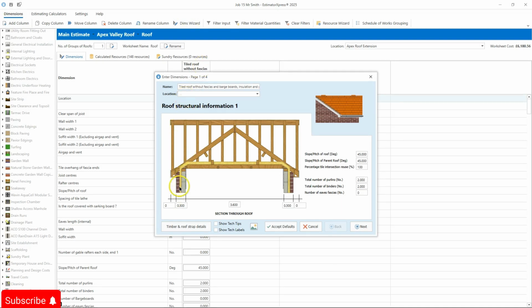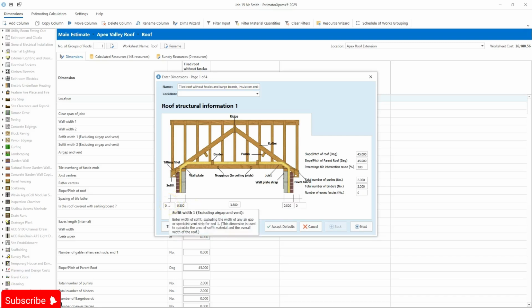To do this, from the plan that we work from, we can then confirm all the details that are required on the plan. I click on Tech Tips and Tech Labels, so it shows me what we're looking at, and then it's simply a case of confirming the information in each of the boxes. We hold the cursor above each of the boxes and confirm the dimensions for each of the items, so the wall width 1, the clear span of the joists between the joists there, and the thickness of the second wall as well.